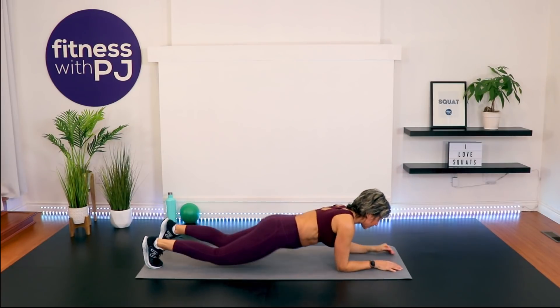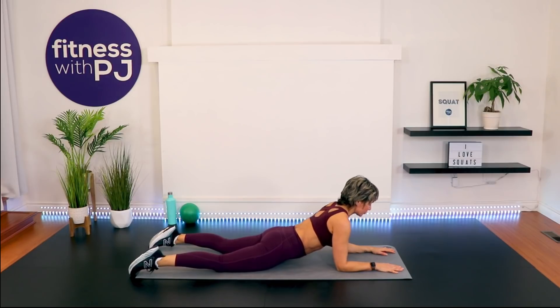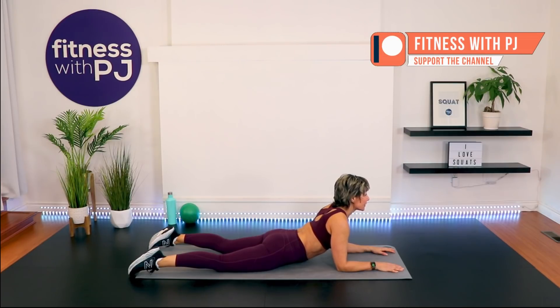Let's stretch the abs — they definitely worked hard. Rectus abdominis: drop the hip bones to the ground, elbows under shoulders, pull the shoulders away from the ears, drop the hips and look straight ahead or slightly up. We don't want to feel this in the low back — if you do, tighten the glutes or press the laces into the ground. If you've got a mobile spine you can press all the way up to straight arms, finding length in the front body. This is an important stretch for those with low back issues or who sit at a computer a lot.